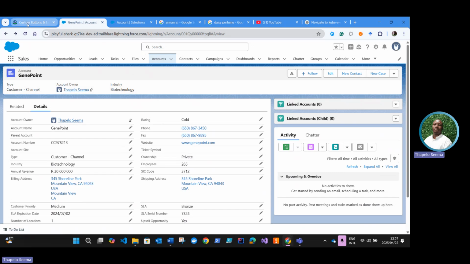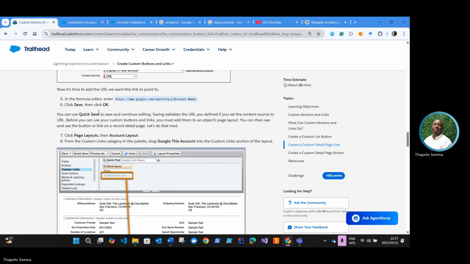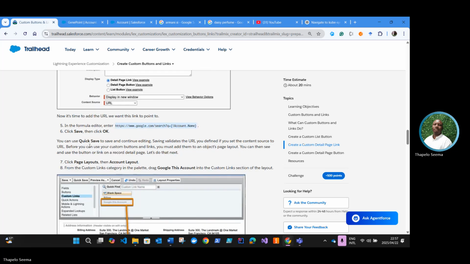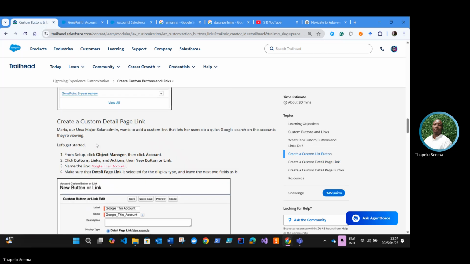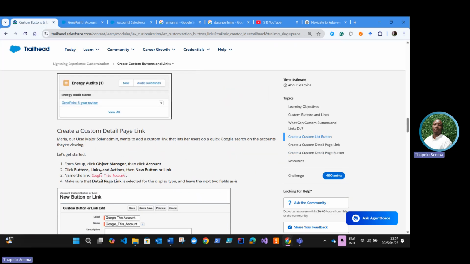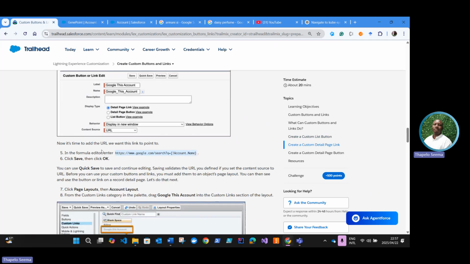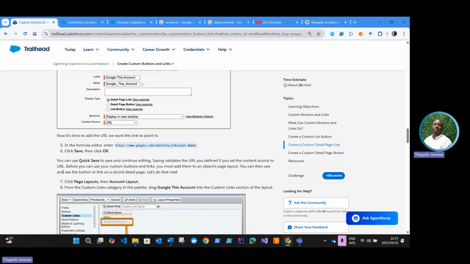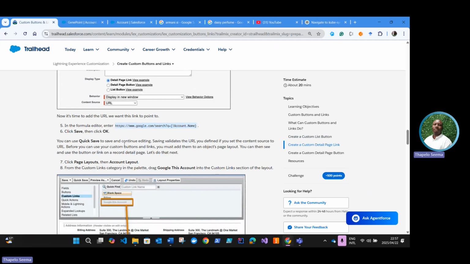So let's go back. So we have created the link, added that. We can use the quick save to save and continue editing. Save and validate the URL. Okay, so we hit save and hit quick save.